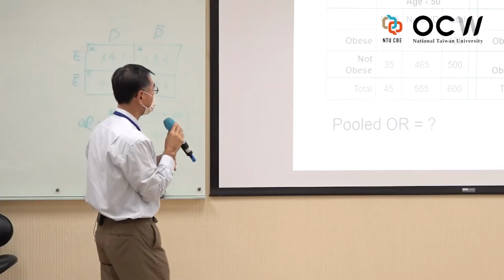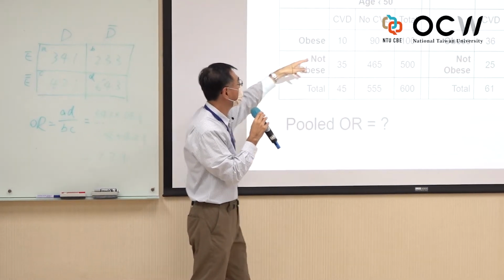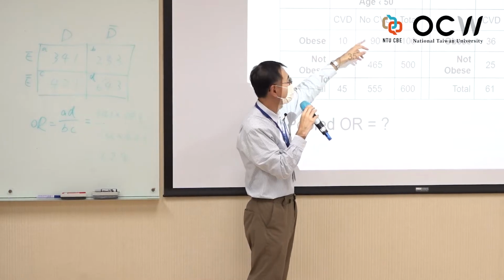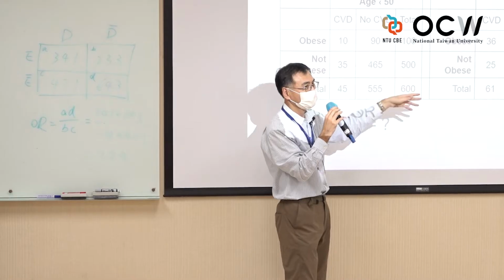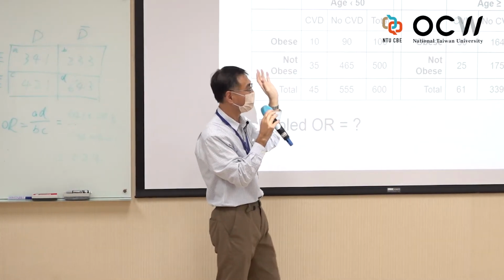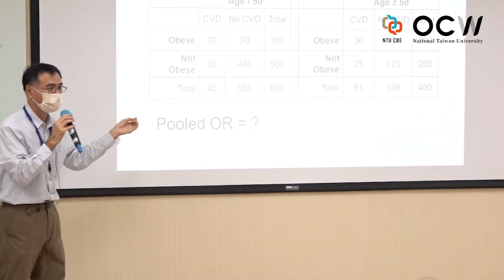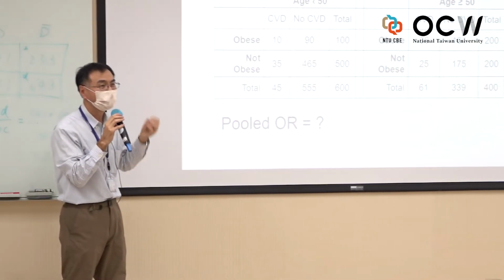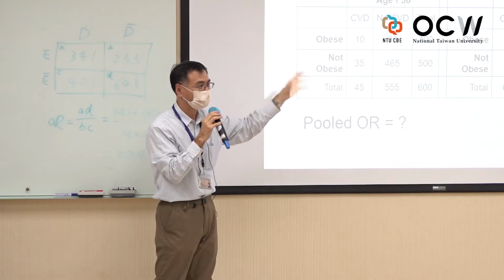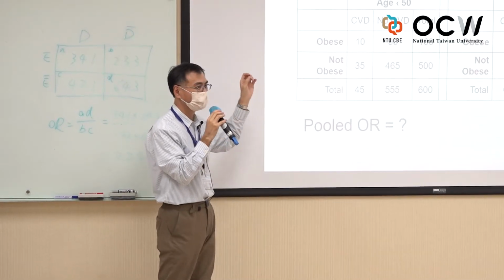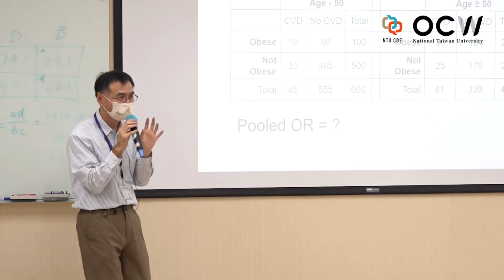So here's the information you are going to see if you want to perform confounding control by the Mantel-Haenszel method. So basically this is exposure, obese and non-obese, right? Exposure status. And CVD, cardiovascular disease, non-cardiovascular disease. And stratified by age: age younger than 50, equal or older than 50. So in other words, with this kind of data, we'll be able to adjust for age as a confounder, because that's the variable used to classify or categorize them. It's a categorical variable, right? So we could split them into two 2x2 tables.